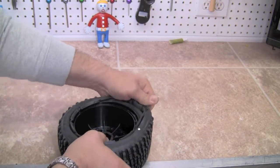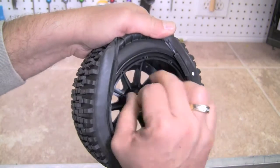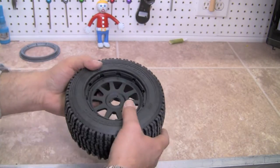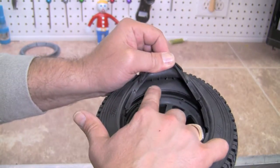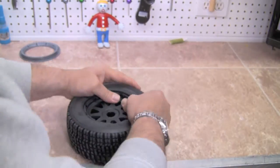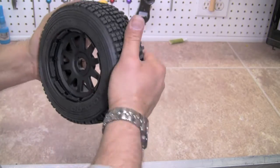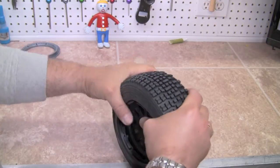Now I'm going to peel this back and show you how that foam looks when it's properly seated — there's not going to be any type of a gap. That's from the rear, and we'll look at it from the front. You'll see that it sets up just even with the edge of the wheel. The next thing we're going to do — just kind of play with this. You don't want to play sideways with it because you're going to spin it. We're just going to play with it and make sure that everything is sitting in there the way that it should be.